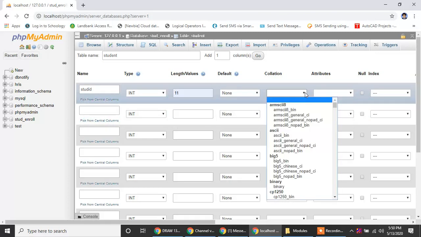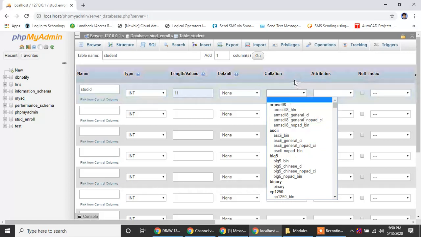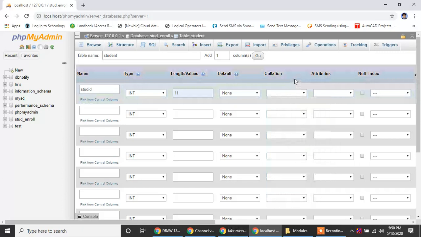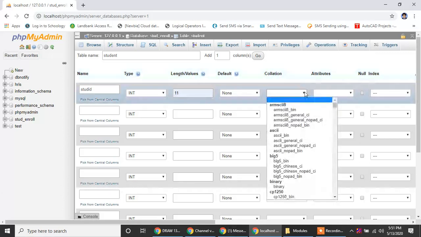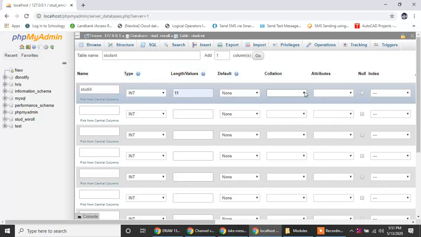Now, next is the ASCII mention. When you say none, that means automatic. The ASCII would be the applied characters on the data. The ASCII is something like the characters that are present on your computer.